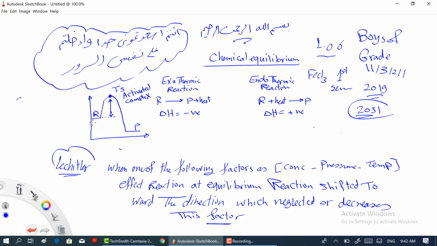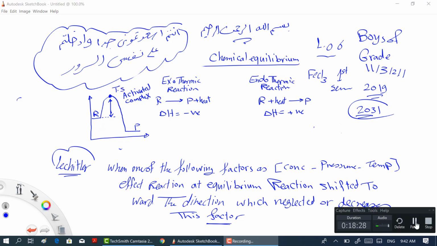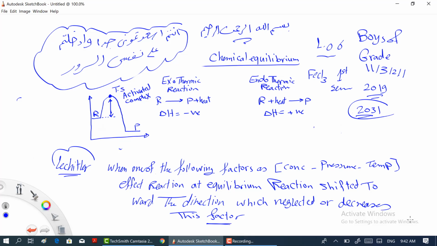What is meant by the activated complex? It is a state which all the reactants reach before going toward the product. It is like the sliding game. You must go up the stairs to the top of the slide, then we'll slide toward the product. But all the reactants must reach the activated complex. What is meant by the activated complex? The transition state between the reactant and the product.